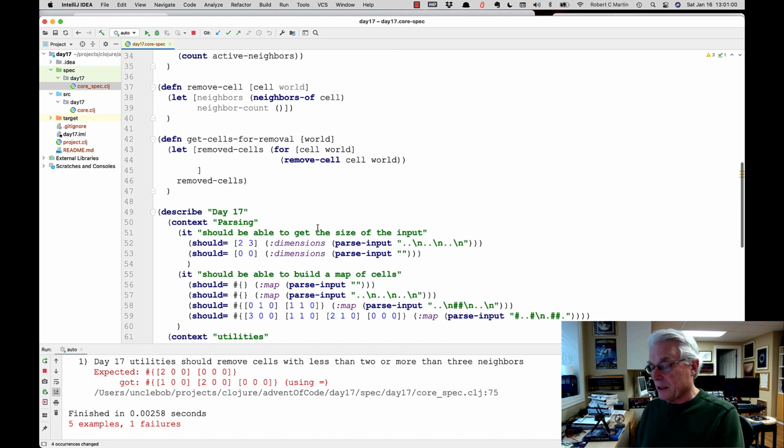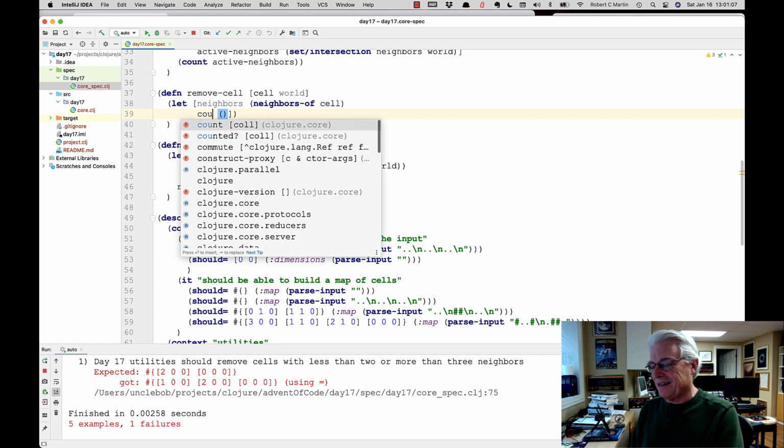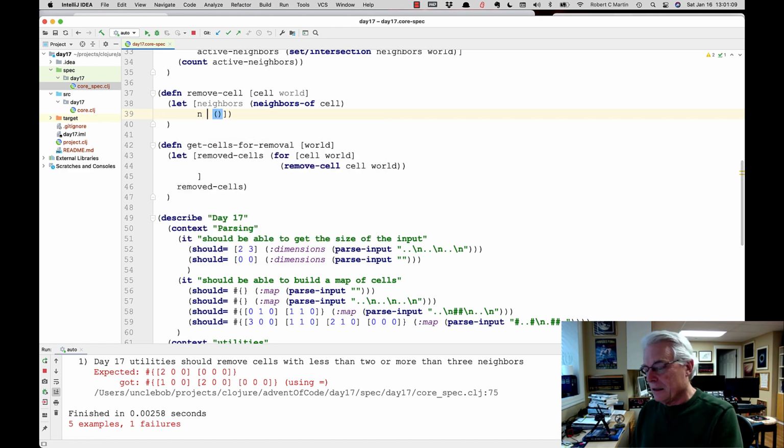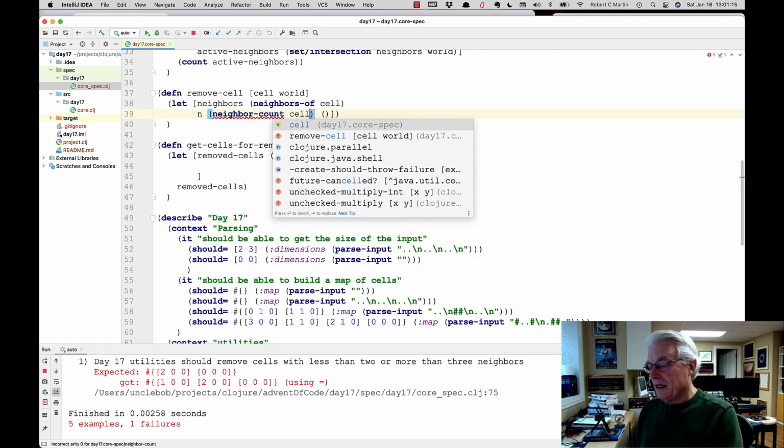So we go back up here and we say neighbor count. It's the neighbor count of the cell and the world.